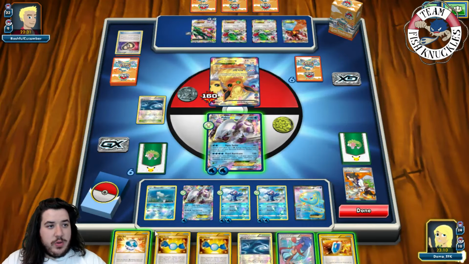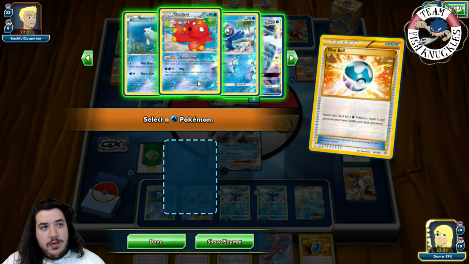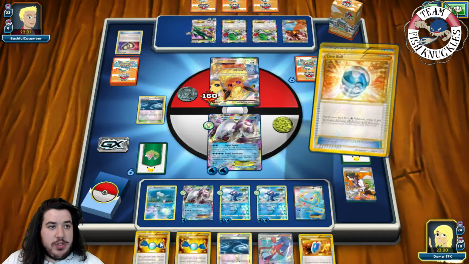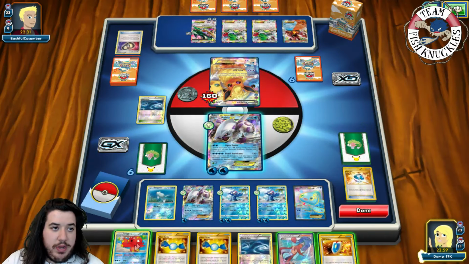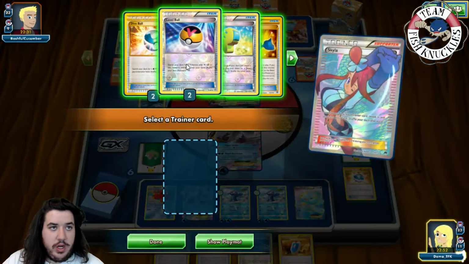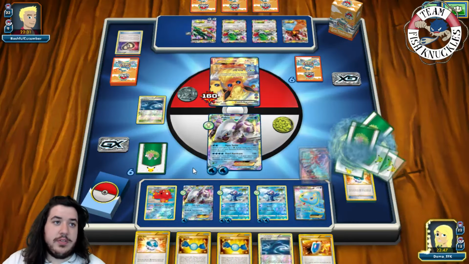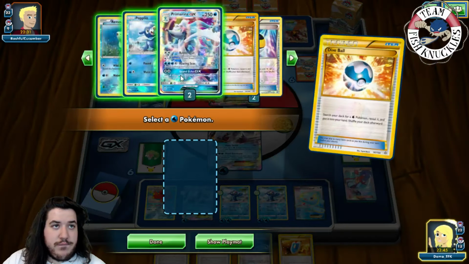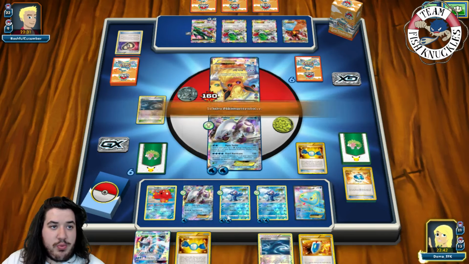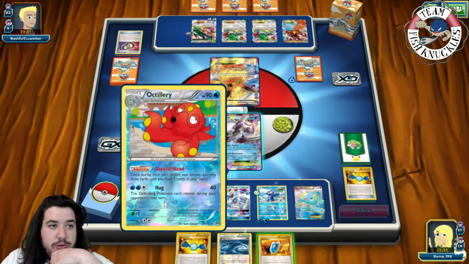Alright, so what we're going to do is we're going to Dive Ball for an Octillery. He could blow us up next turn, which is what I'm scared of. So grab Octillery. We'll put that guy down. We will Skyla for an Ultra, I mean for a Dive Ball, sorry. I was like, Ultra Ball, we don't play Ultra Balls. We'll grab Dive Ball, okay. We will Dive Ball for a Primarina. Alright. Rare Candy into Primarina, and I think I'm going to Octillery first for 2.